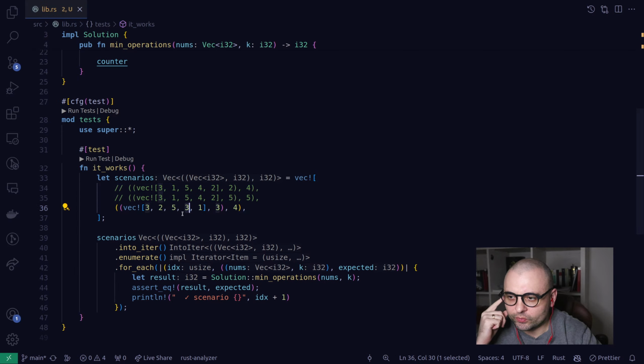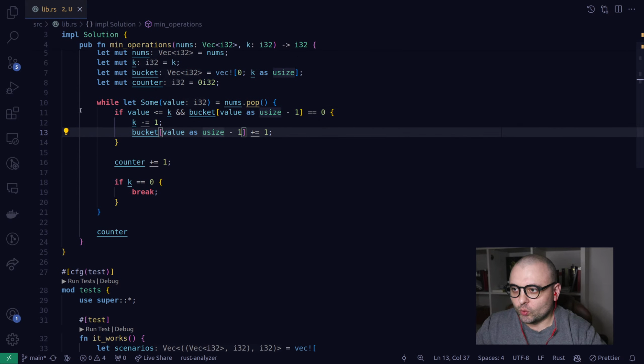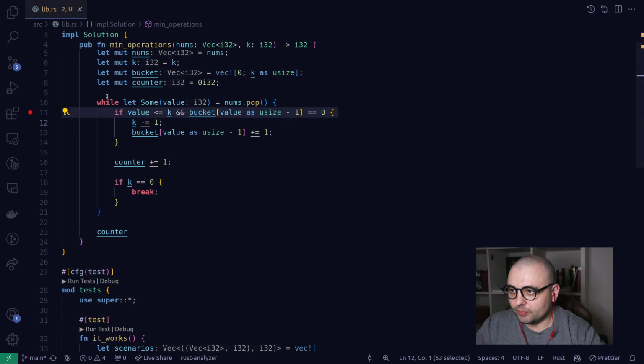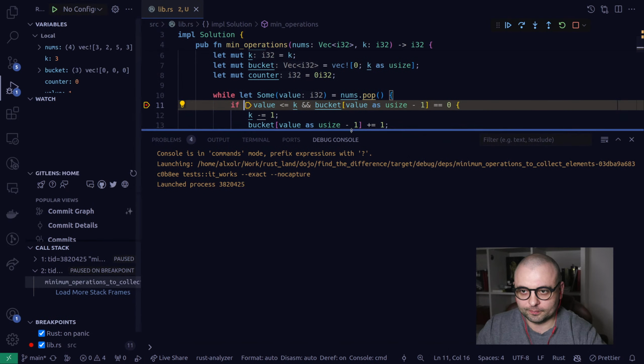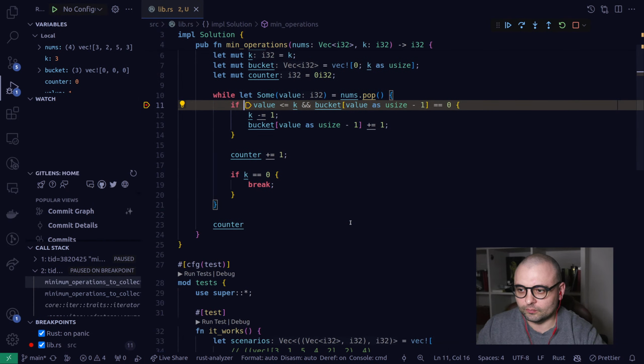We have two times 3, so that's a case I wanted to guard against, but I'm not sure if I succeeded. Let me debug it.